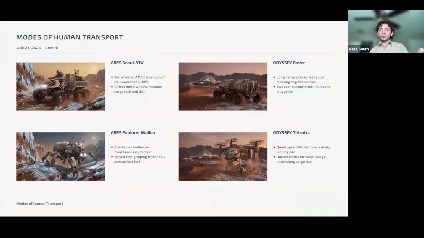And obviously, I thought there would be wheeled craft like ATVs and rovers, but I thought it was also interesting to consider a walker type of vehicle that would help navigate through difficult terrain, or even terrain that's steeper than a traditional wheeled vehicle could move through. And then obviously, I thought a quadricopter vehicle could be important, especially with handling larger cargo and maybe doing quicker transportation to and from different outposts or mining operations.